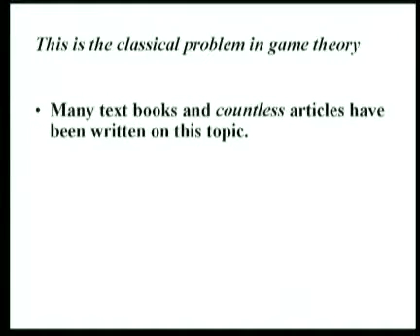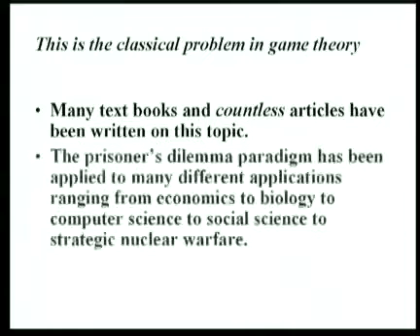So that's the classical problem in game theory. There are many textbooks, and there are countless, I hate that word countless, but I used it anyway, lots and lots of articles written on that topic. And it's been applied to many different applications: economics and biology, computer science, social science, and, as I mentioned earlier, strategic nuclear warfare. It's a surprisingly robust problem, and all the many nuances around it have taken people in all sorts of interesting directions. So lots of insights can be gained from studying that one little example, one little problem.